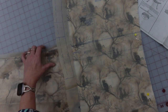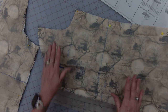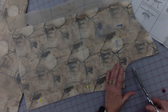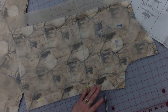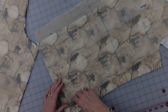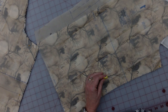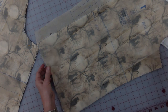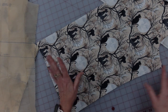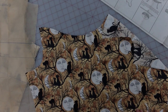And since this is such a short video anyway, I'm going to go ahead and take the camera over to my serger so you can see what I mean when I say that and how close I get to the edge. On this pattern, there are no circles. Amazingly, there's just a few notches, and I'm just clipping them. And yes, I am clipping them before I serge around it. I'll be able to find them. If I know the general area where they are, I can find them, even underneath my serging threads. Because if I clip them after, it cuts that serging thread, and then it unravels a little bit, and that's just ugly. So, let's move over to the serger.